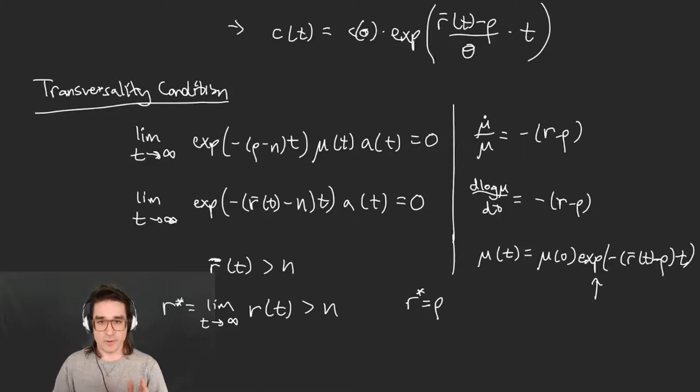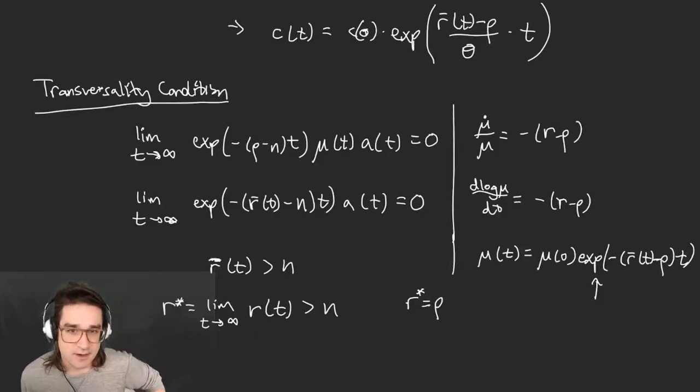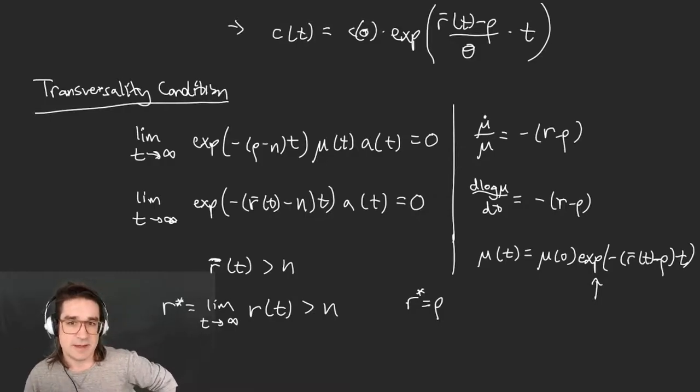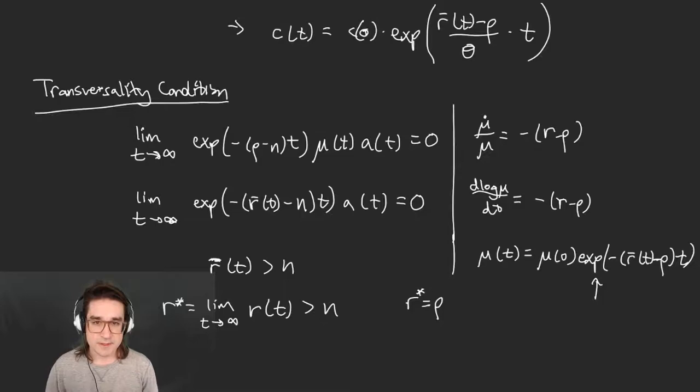So we don't need to make additional assumptions as long as our initial anodyne assumption about the discount rate relative to population growth holds, then our transversality condition itself also holds, okay? So that's good. It's not something where we need additional things on the parameter space to impose. It's just always true.